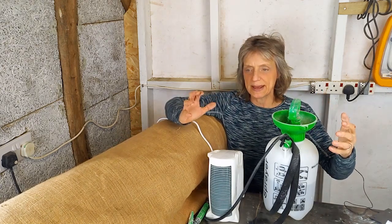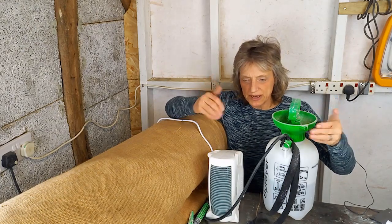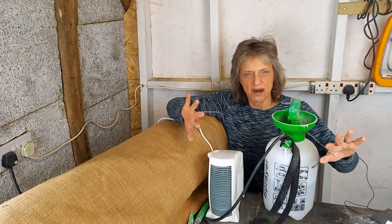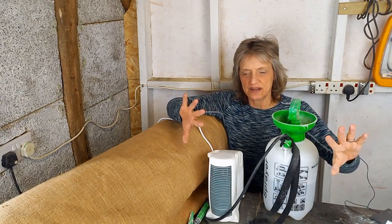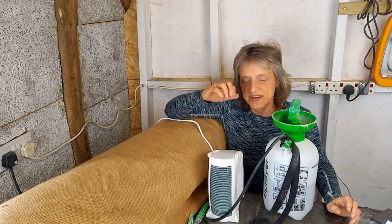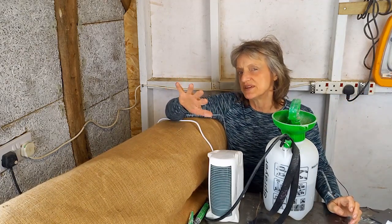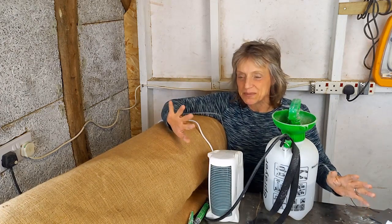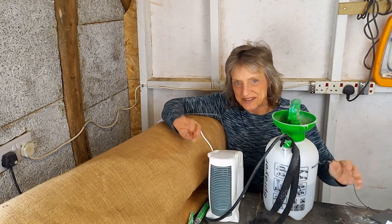And when you're spraying, what happens is the plaster will change colour. As the water goes into it, it goes darker. And if it goes darker and you stop spraying and it suddenly goes lighter again, you haven't put enough on. But if it goes darker and it stays dark for 10 seconds, then that's enough for now. Because you don't want to put too much on, because you'll start washing the parget away, which is going to the other extreme.